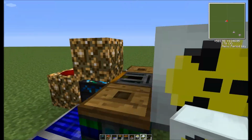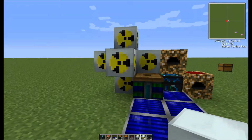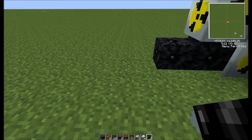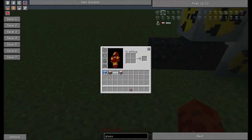You could obviously just use a dirt block or something if you're in survival, but I'm just lazy, you know what I mean? Now then, you're just going to want to take the HV cable out like that. Now we can delete 99% of this stuff. I'm on creative, god damn it.